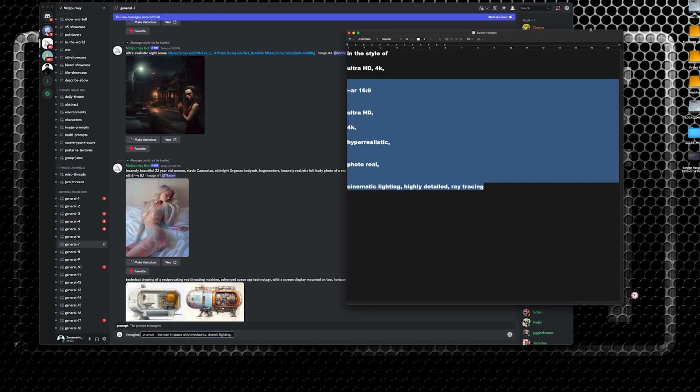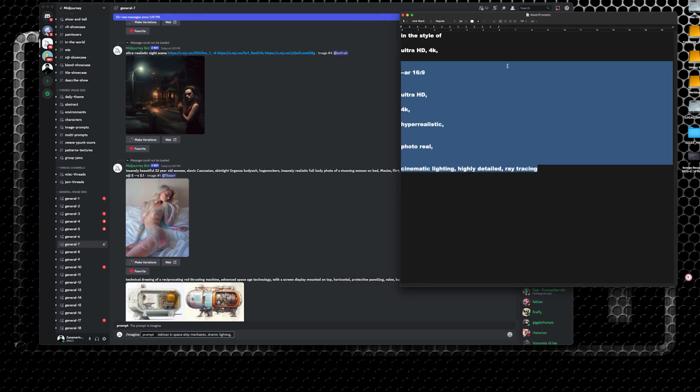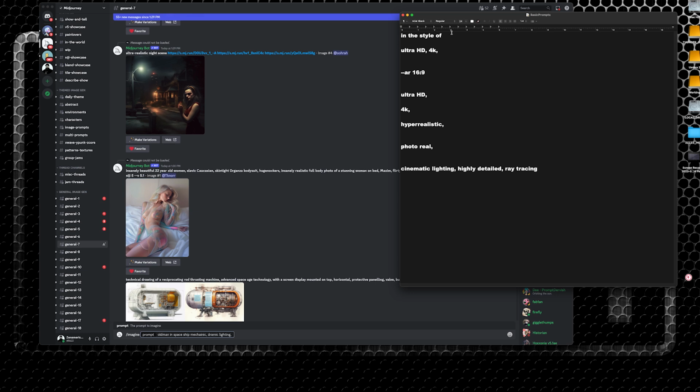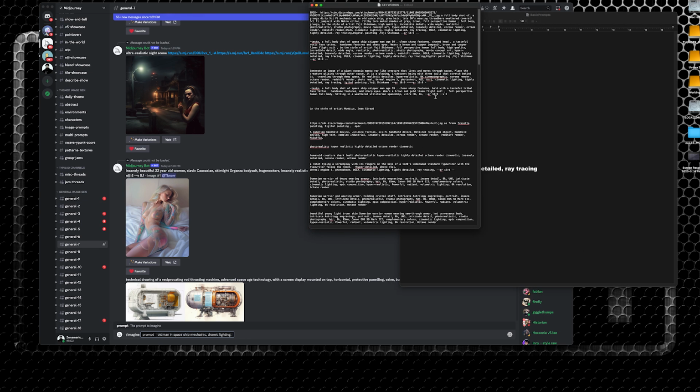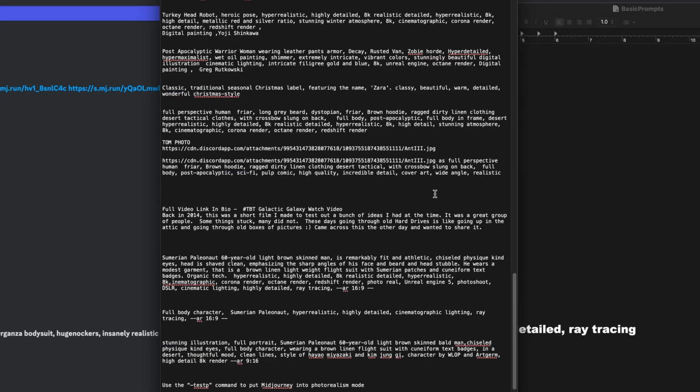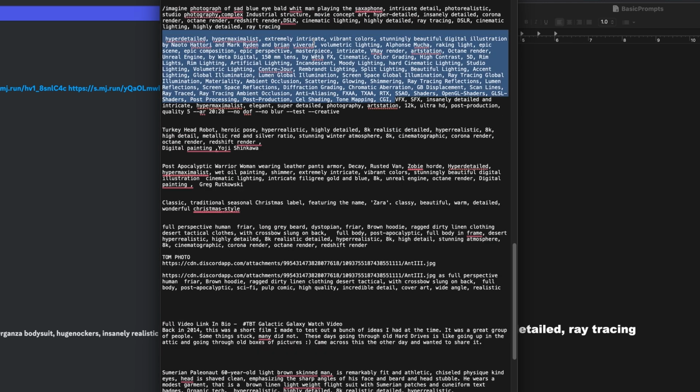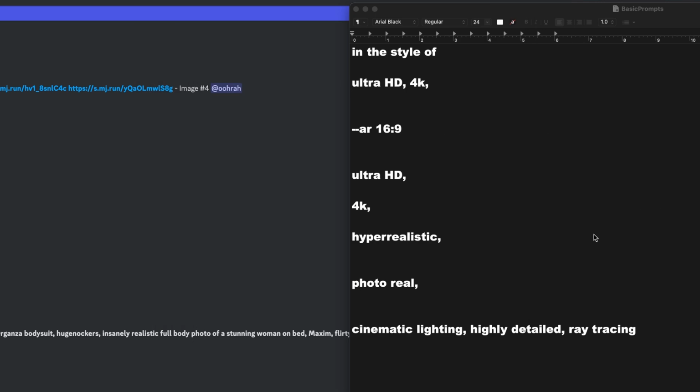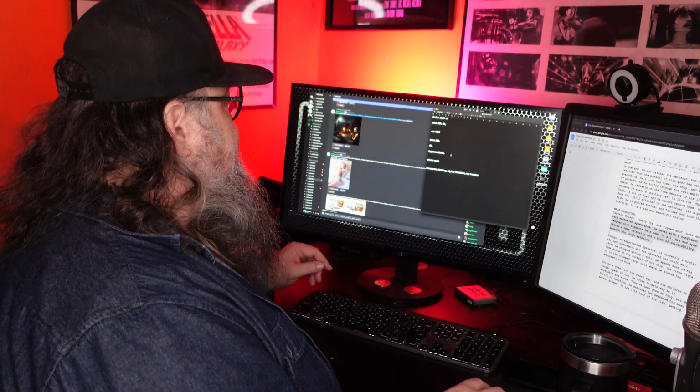And then here are the prompts that I use a lot, so I figured I'd put some of these in. "In the style of" is one we'll get to. But Ultra HD, 4K, and then this is a big one: aspect ratio 16:9. Otherwise, it'll give it to you square. Hyper realistic is another good one. Highly detailed. You start to collect these prompts, right? But for this, let's just get our main key art of our character.